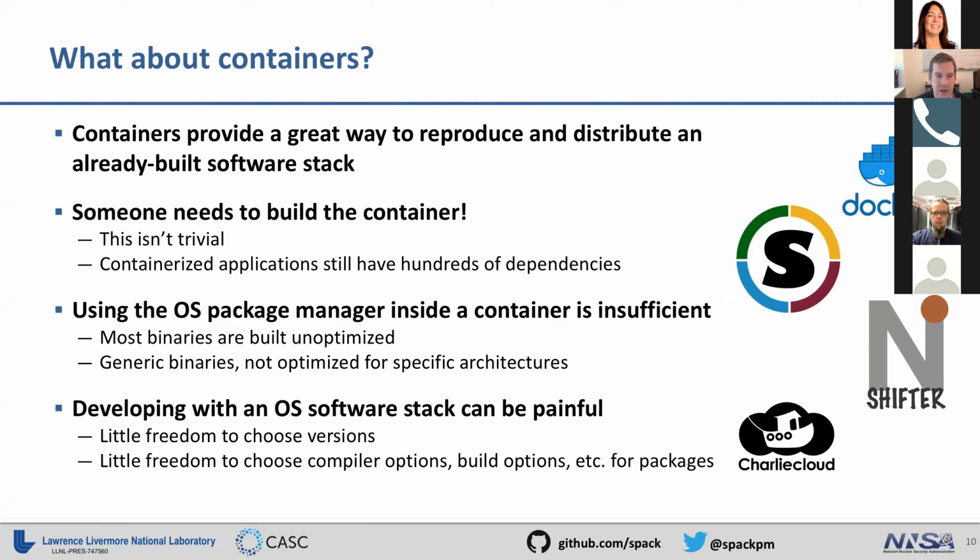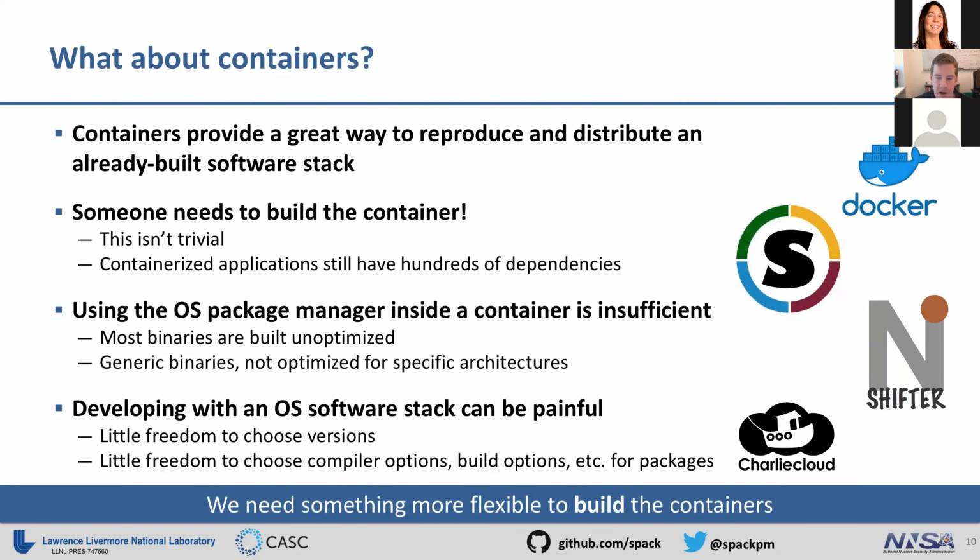Similarly with MPI, you end up having to either use an MPI that matches the host MPI on the system, or you may have to sacrifice some performance and maybe not use the fast network from within your container. So I don't think containers are a panacea. You still need a way to build the containers that you want on demand. And I think in HPC particularly, because the hardware is so diverse and you actually need to use fancy networks and GPUs, you're going to find yourself having to build containers for specific machines. And so maybe you have to deal with a few more of them than you would in the cloud, where you can sort of assume a common Linux environment.